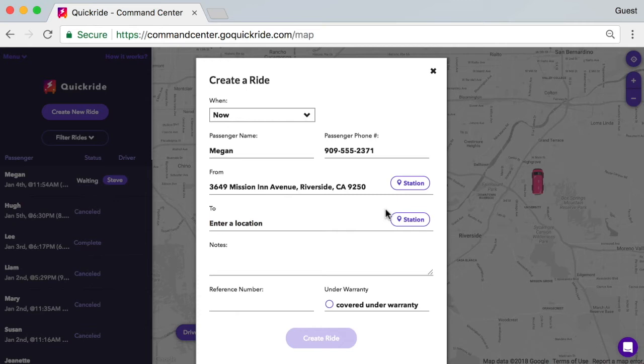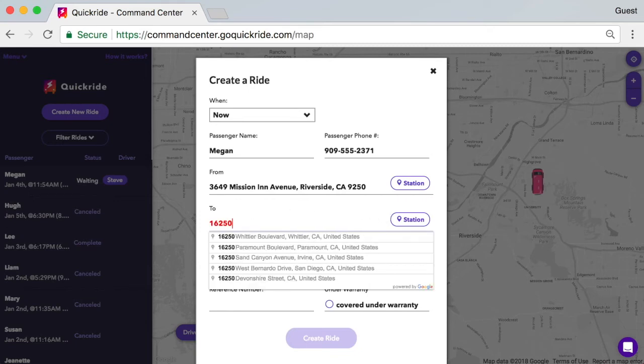Please note, it is necessary to select an address from the auto suggestions list in order for the correct pickup location to be sent to the driver app. If the system is not recognizing the address you type, double-check all address parts. It is also recommended that after you select an address from the drop-down list, you double-check that it is the correct one. The To field is the address that the passenger needs to be dropped off at.